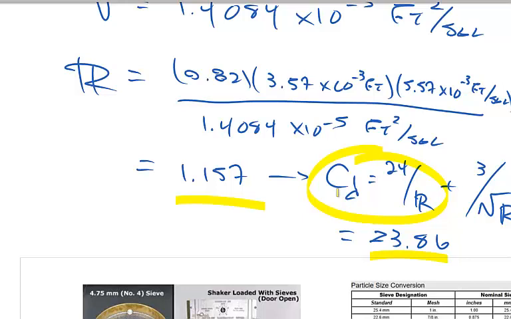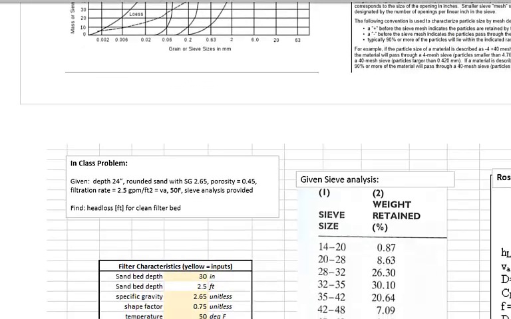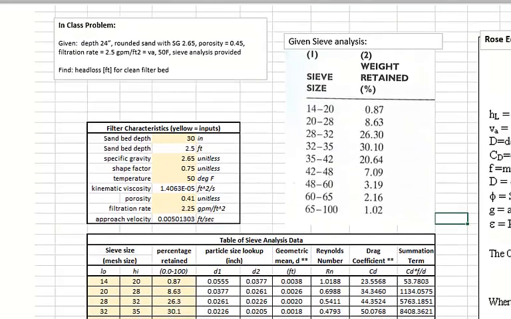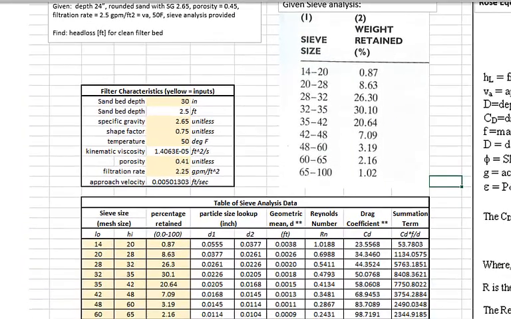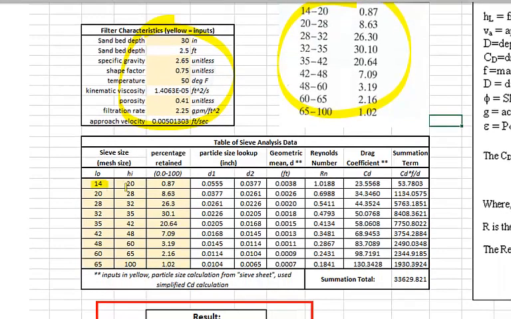And you're going to set this up in a large table. So a table is going to essentially be able to do these calculations. You might have to have lookups for the different Reynolds numbers, viscosities, and coefficients of drag that might come up. So I've got essentially a solution here that's been set up. Here we've got our input variables that have been converted to the right units. We've got our sieve analysis right here, and setting up the tables, our high or low value, percent retained, and this total percent right here should sum to be equal to 1.